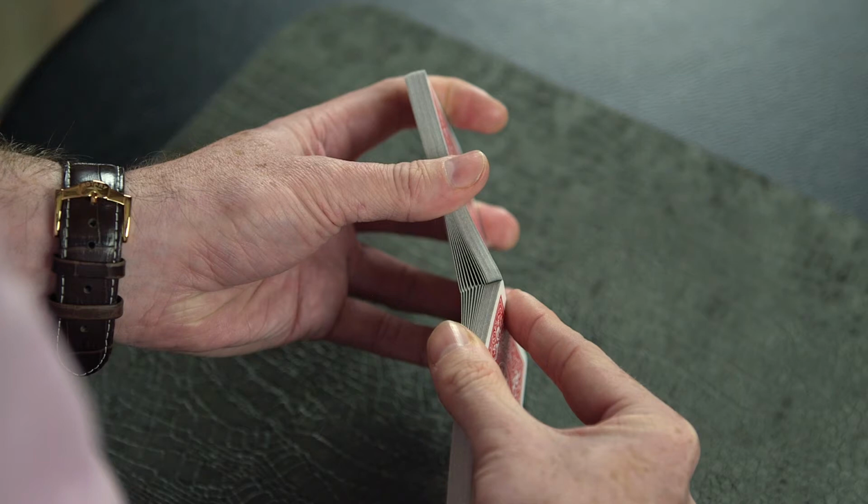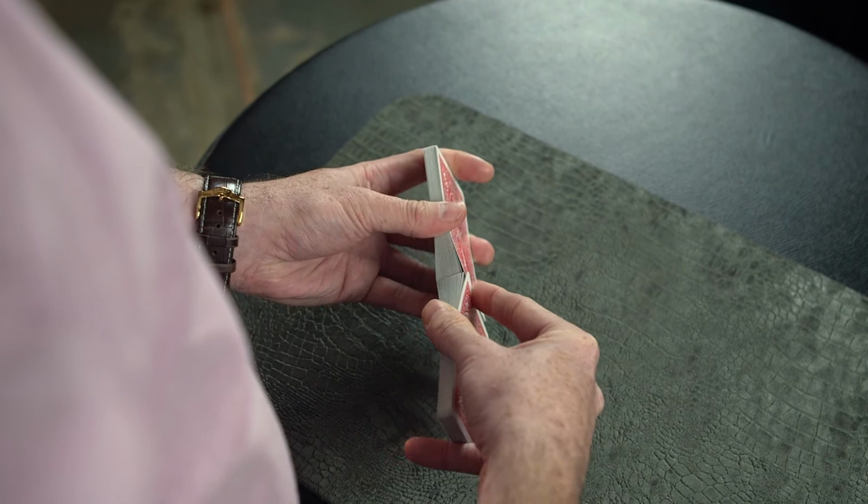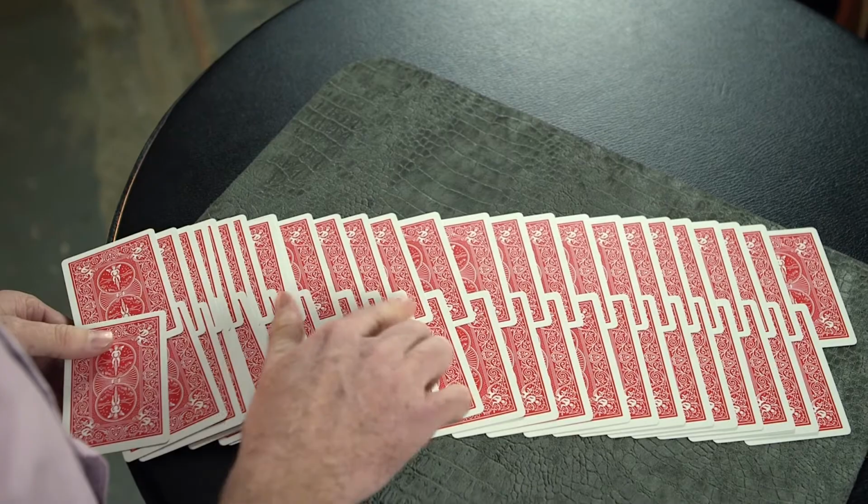Well, hopefully using these simple bullet point techniques and tips, we can have you Faroing consistently and perfectly every time. What I should say is, of course it's not a self-working move, it's going to require practice, but again, with attention to the grip and the pressure, it's well within your reach.